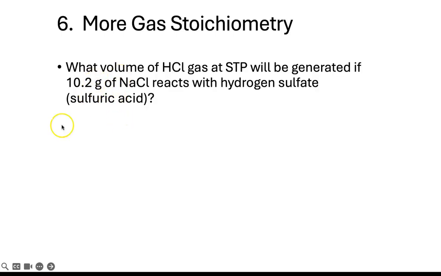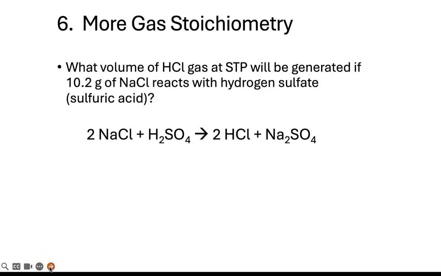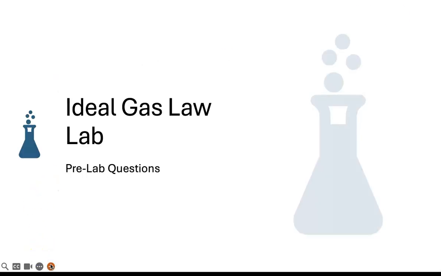So I can see that I've obviously got a chemical equation going on again. So I'm going to try to write that balanced equation. And then I'm going to start, as always, with the given. I'm going to convert those grams to moles, then use my equation to look for moles to moles, and keep on going like that. All right.